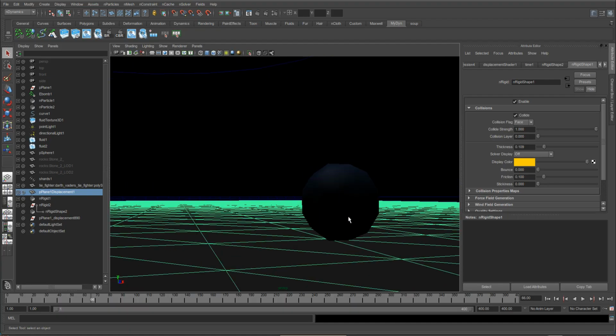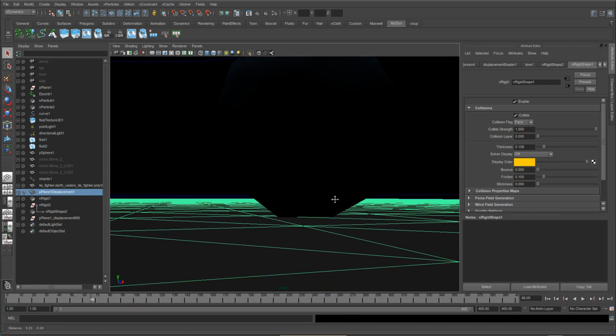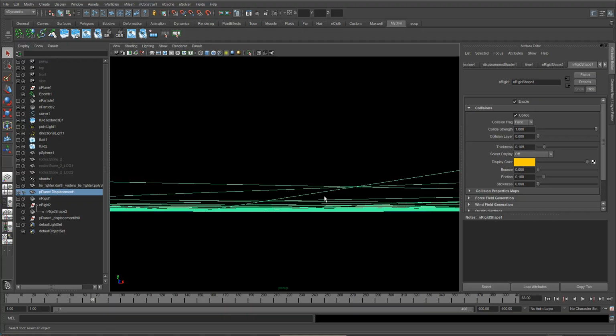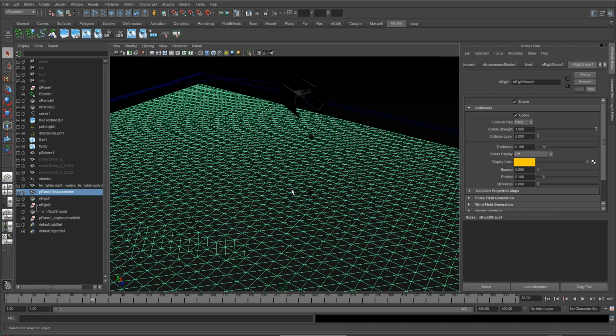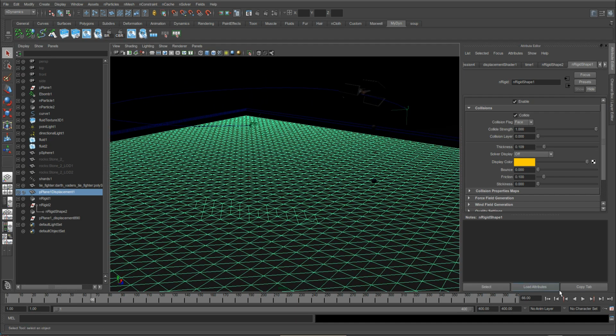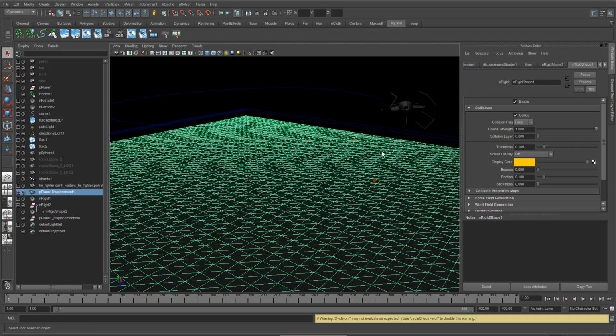Unless I get the camera kind of here, no one is ever going to know that we're not completely accurate. So in this case, that looks like that's fine. So now, again, we have pretty much exactly what we set out to do. When I render this out now, you've got those live deformations happening, with the shrapnel capable of falling into the holes, the bombs capable of falling into the holes. We've got everything we want, really.